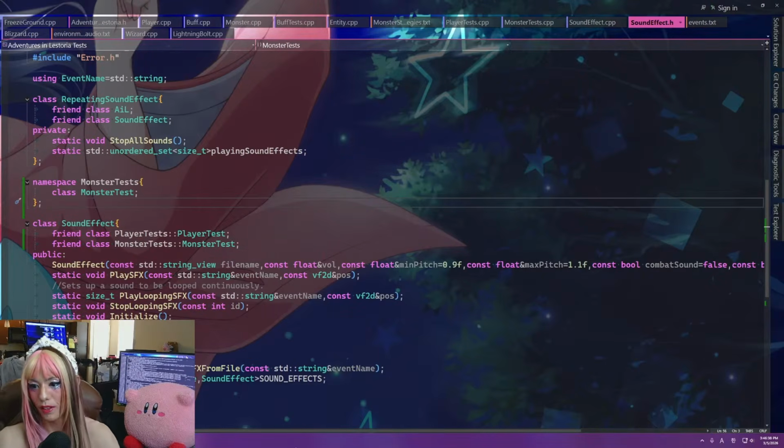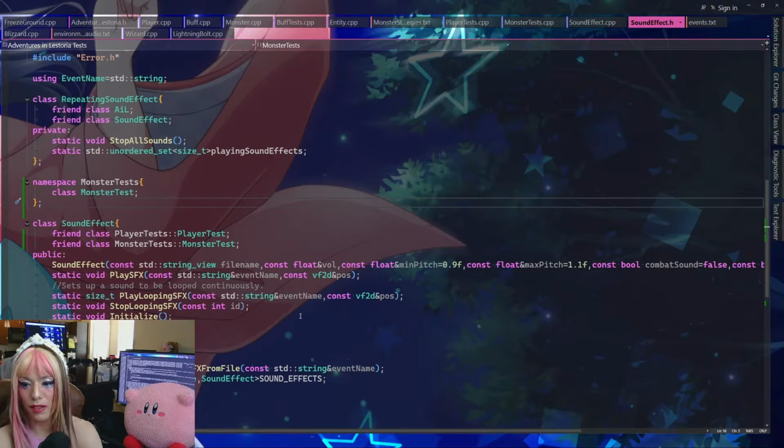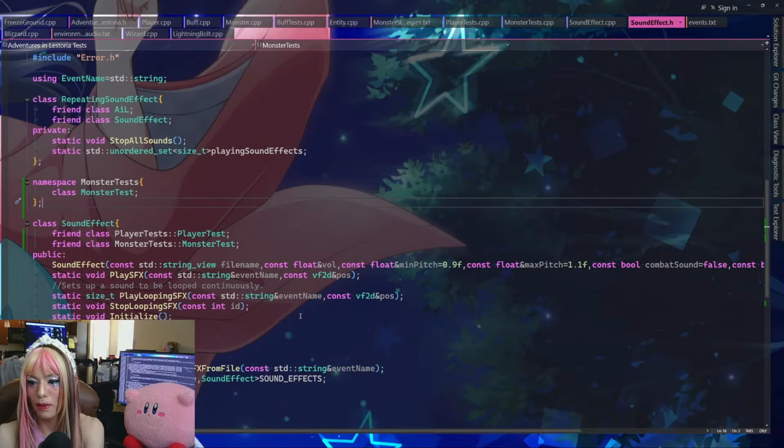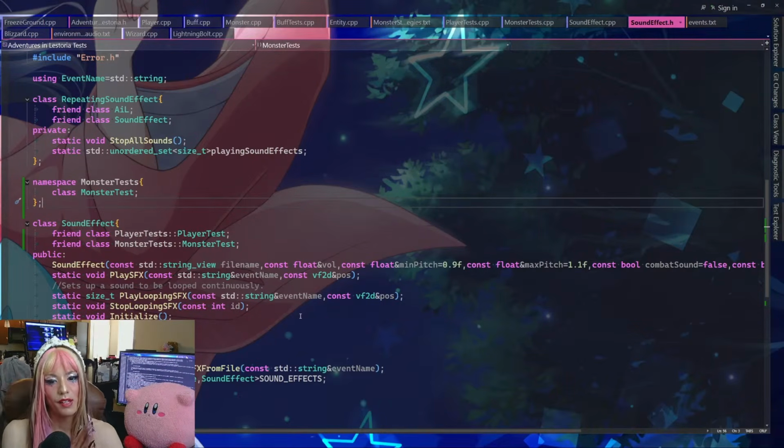Fun, fun, fun. After this, let's look at the next spell. The next spell is supposed to be just a buff to nearby targets. So it might have a little circle appear to indicate this is the range that gets buffed. I kind of want a little particle effect of little particles rising up into the sky and fading away. And it just buffs whatever's in that circle. And that's really it. So it's kind of a simple spell. It's not really that complex. I think we should be able to implement that one today as well.